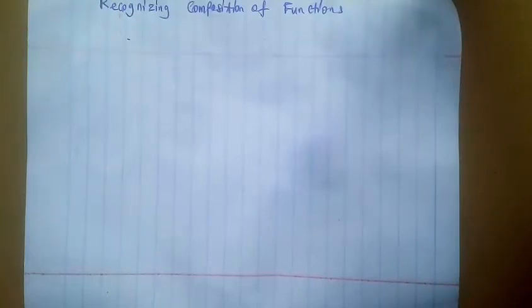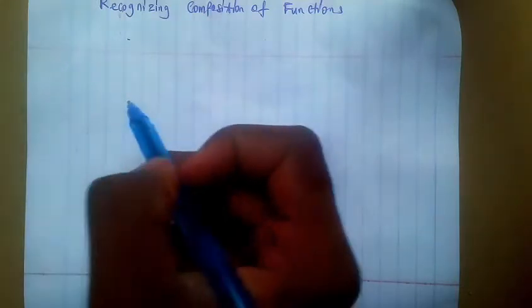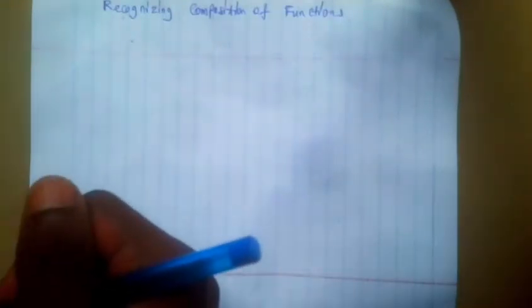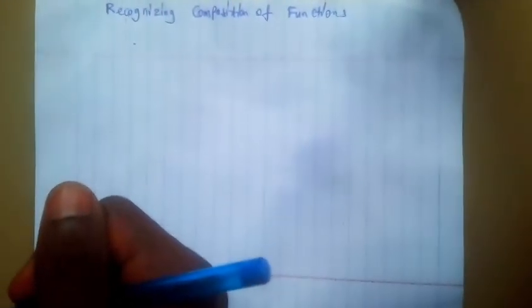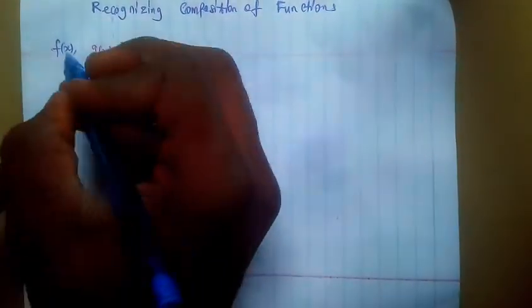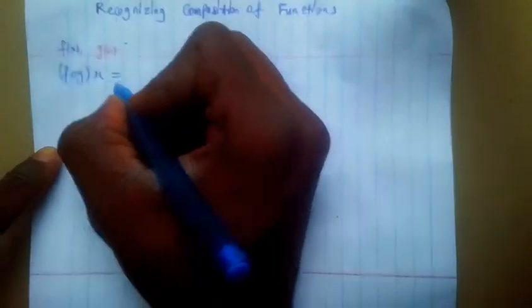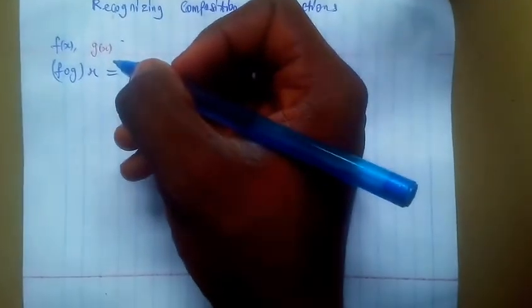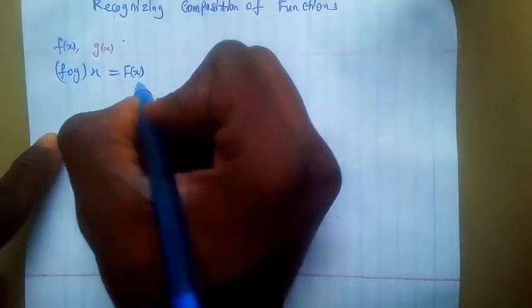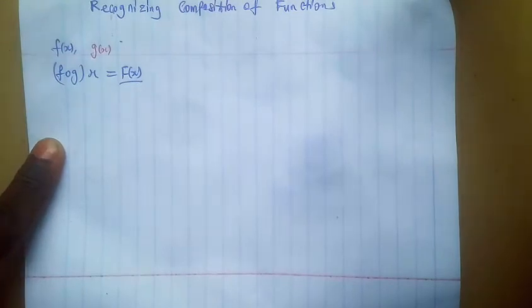Now in this video, we'll be recognizing the composition of functions. In a previous video, we brought two simple functions together to produce a complex function. For example, we had a function f of x and another function g of x, right? So we combine them together to form a new function. We say f of g of x. This produced a single and different function, let's say F of x. So that was what we did in our last video.